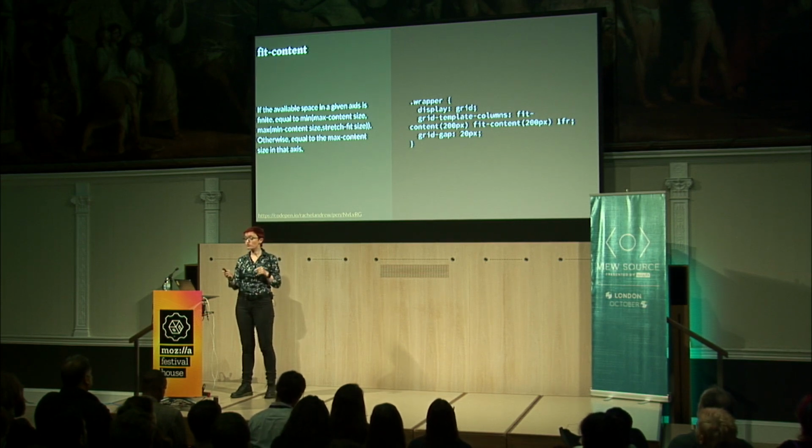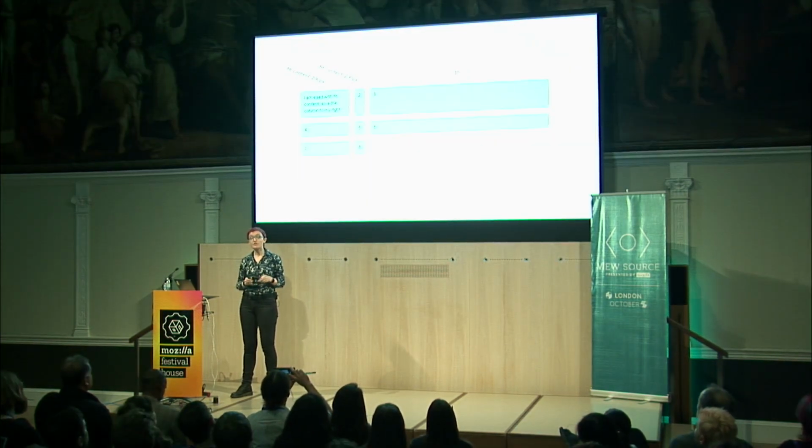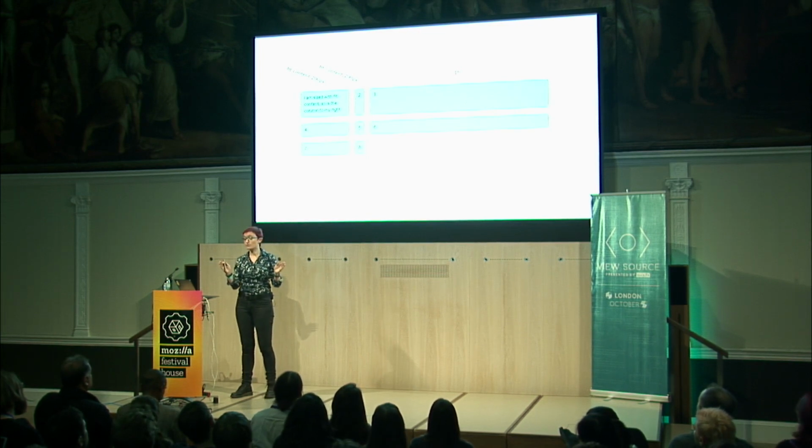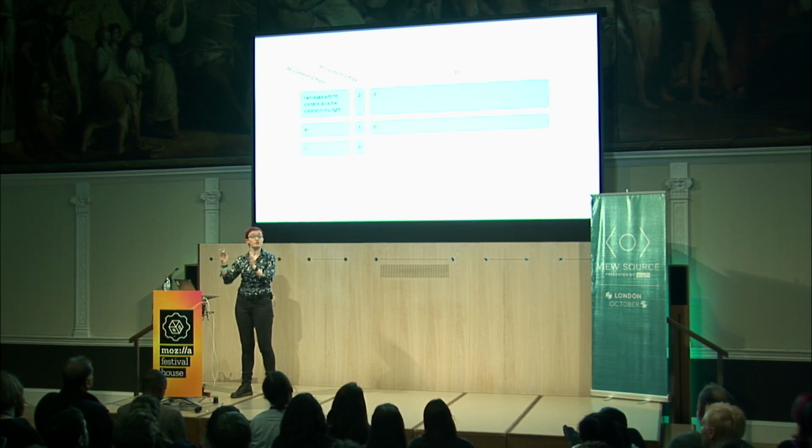So we've got two tracks. The first two tracks in this definition are using fit content, and this is what happens. So the first track, if that went to max content, it would be much bigger than 200 pixels, so it stops at the 200 pixels. The second one has only got a single number in it, and so it just displays at that size. It doesn't go to 200 pixels because it doesn't need to. It's just max content.